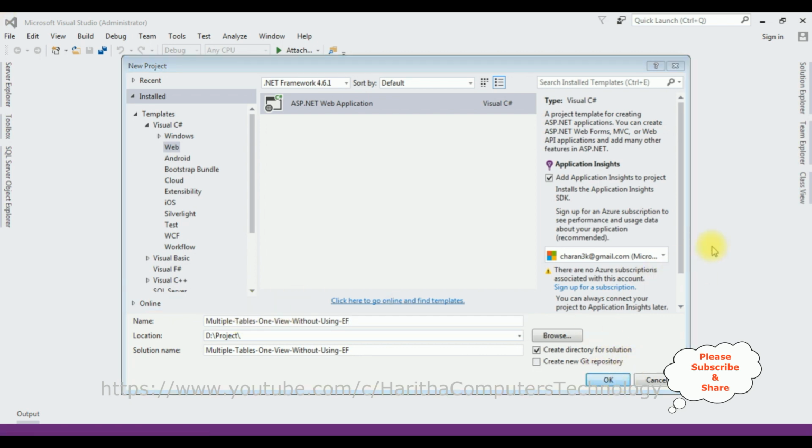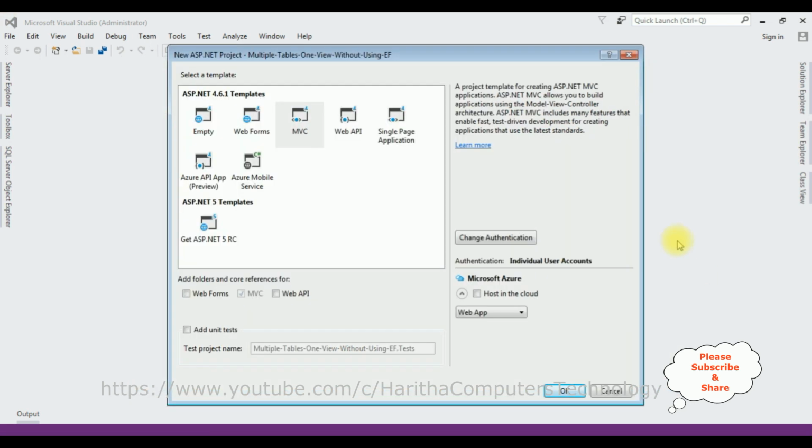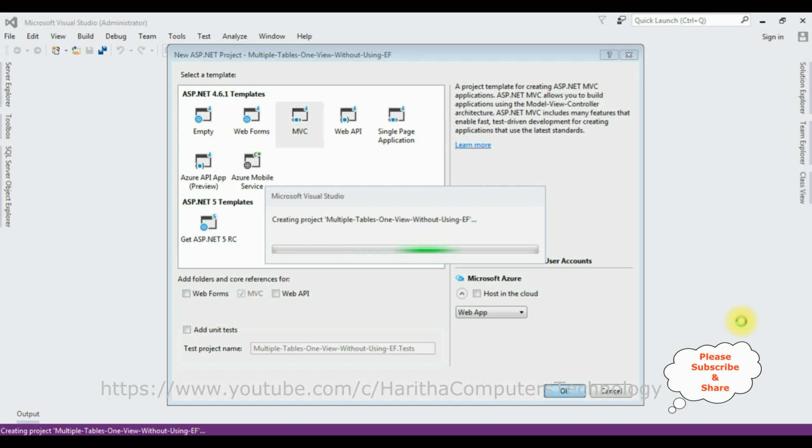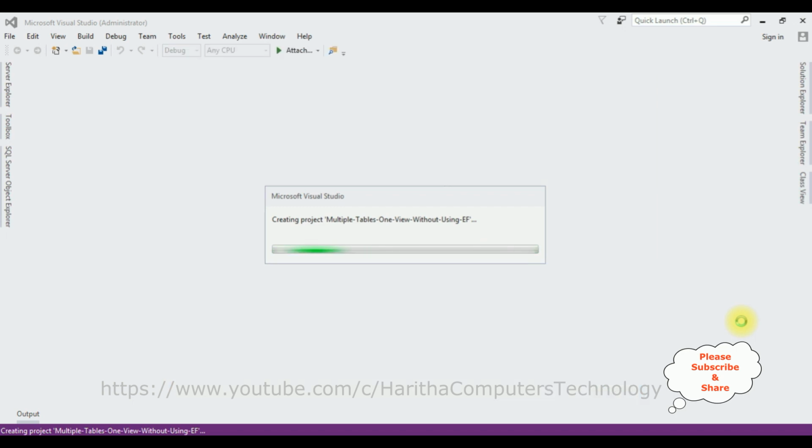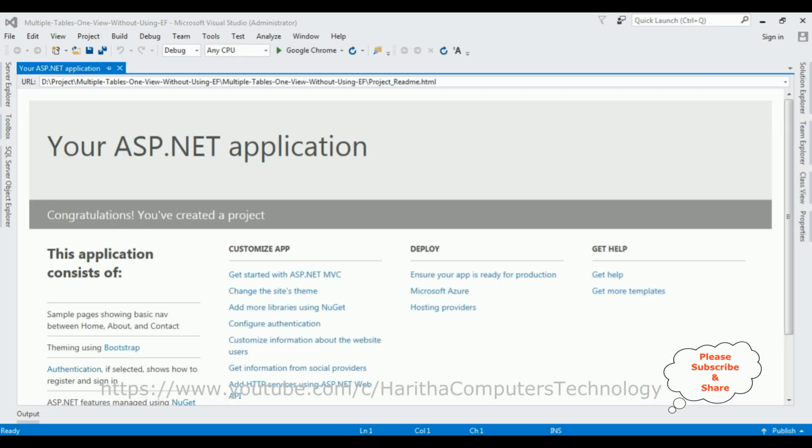Click OK. And from the ASP.NET templates I'm selecting MVC. OK. And the project is created successfully. Let's close this default window.